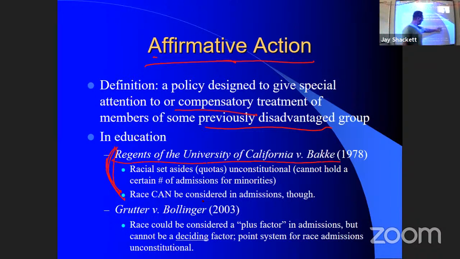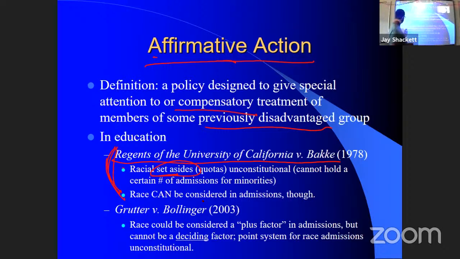This first came up in California in 1978 in a case called Regents v. Bakke. Okay, California had a policy of affirmative action. If you are Black and you apply to any of the UC schools, Berkeley, Davis, Irvine, whatever, we're going to set aside a certain number of seats. I'm going to make up a number here. Let's just say at UC Irvine, there are 1,000 admits. There's going to be 1,000 students coming into the freshman class next year at UC Irvine.